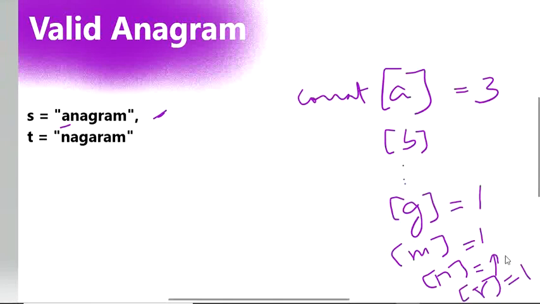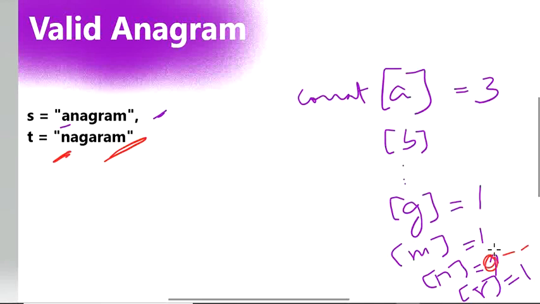So now we are going to iterate the string t and decrement the values which are present in the string t. For example, we start iterating our string t, it starts with character N and decrements the value.